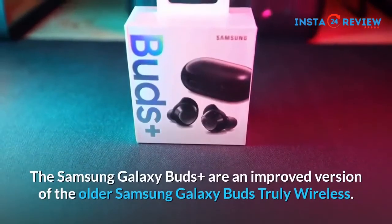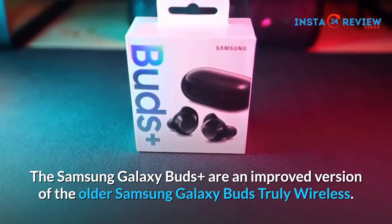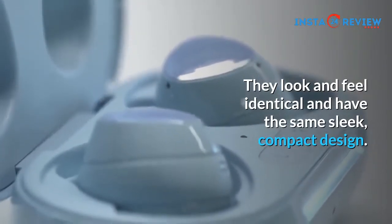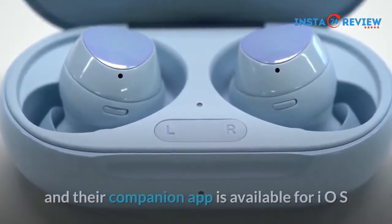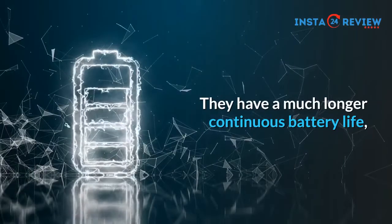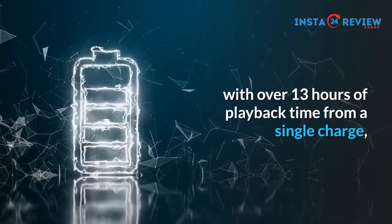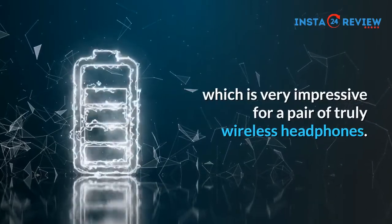The Samsung Galaxy Buds Plus are an improved version of the older Samsung Galaxy Buds Truly Wireless. They look and feel identical and have the same sleek, compact design. Their out-of-the-box sound profile is very well balanced, and their companion app is available for iOS as well as Android, unlike the older model's Android-only app. They have a much longer continuous battery life, with over 13 hours of playback time from a single charge, which is very impressive for a pair of truly wireless headphones.